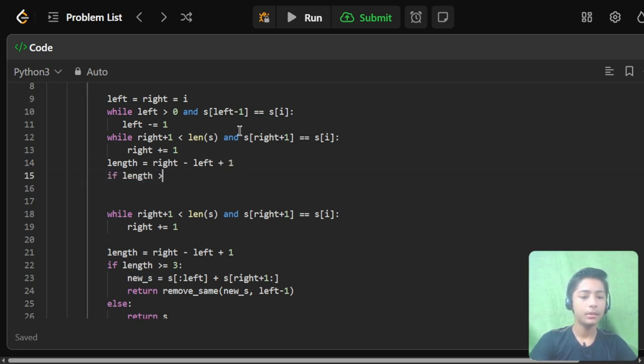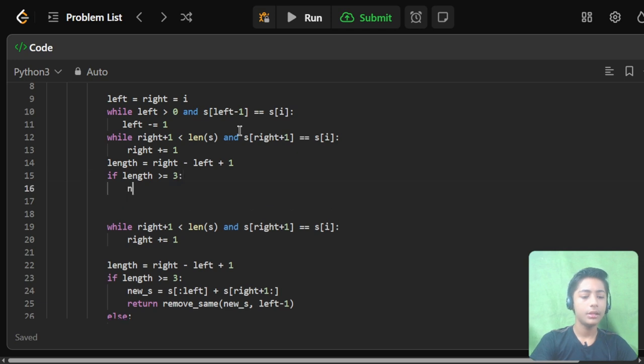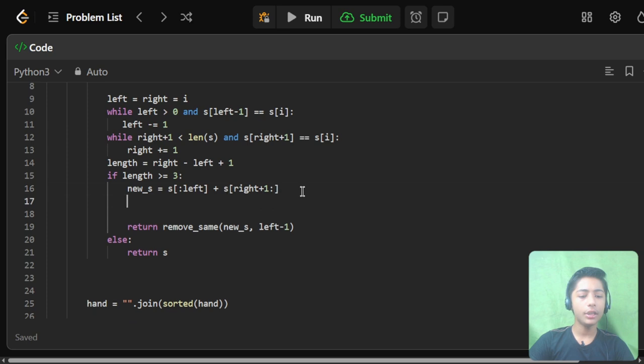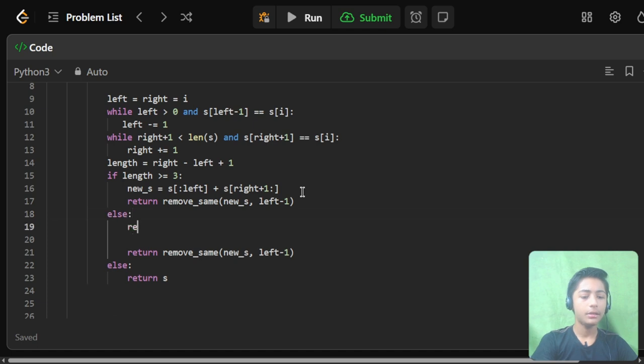If length >= 3, new s = s[:left] + s[right + 1:]. Then return remove_same(new s, left - 1), else return s.